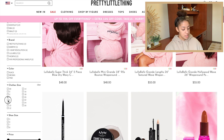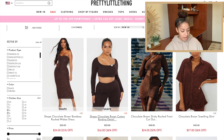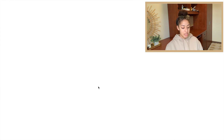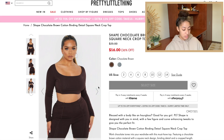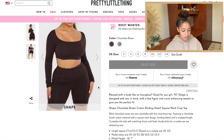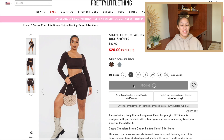The last thing on my list is something in chocolate brown. I put my size in and I love this — it's a perfect transitional piece. Biker shorts so you're still wearing shorts, but the top is long sleeve. And the color — I'm telling you, chocolate brown is such a beautiful color. I have to get the whole set. I am so excited about this one. Now that I have everything on my list, I'm going to do a little more browsing off camera.